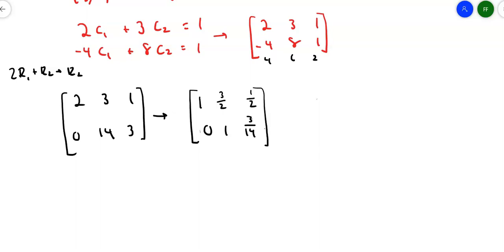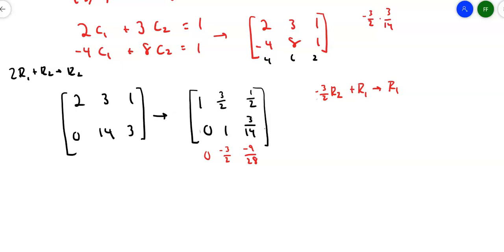All right, let's take linear combinations to get rid of that 3/2 that's up at the top. Yeah, there's going to be fractions involved. So let's do -3/2 row 2 plus row 1. Answer goes in row 1. So what numbers will that give me? That'll give me a 0, a -3/2. And if I multiply -3/2 times 3/14, that should give me a -9 over 28.